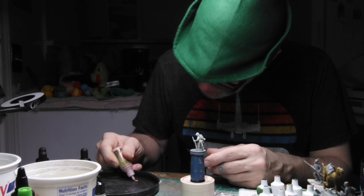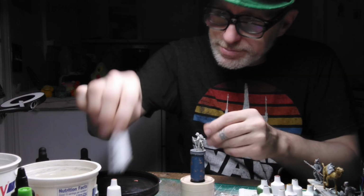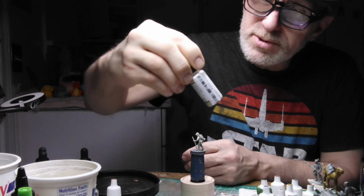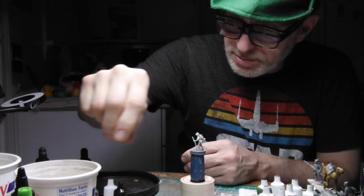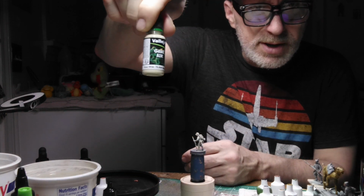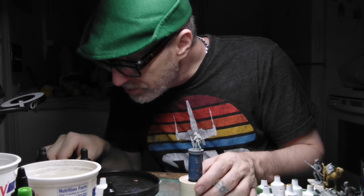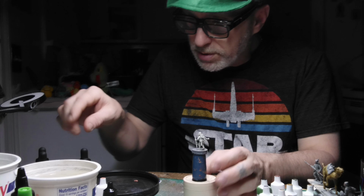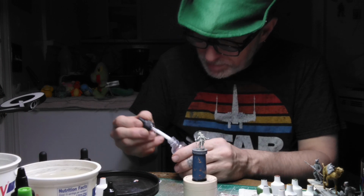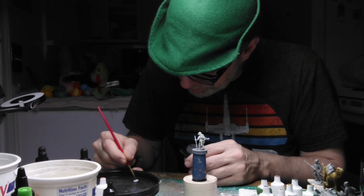Okay, let's get this tan flesh going now. That stuff looks runny. I got some skeleton bone surface primer. Stuff looks really runny in there. I don't like Vallejo primer very much, so I'm not expecting a whole lot out of that. Also got a bone white Army Painter I need to put on the reference sheet. I'm gonna save it till I get some more. Probably won't be using it anytime soon, so let's let it go. Okay. This mixed up.